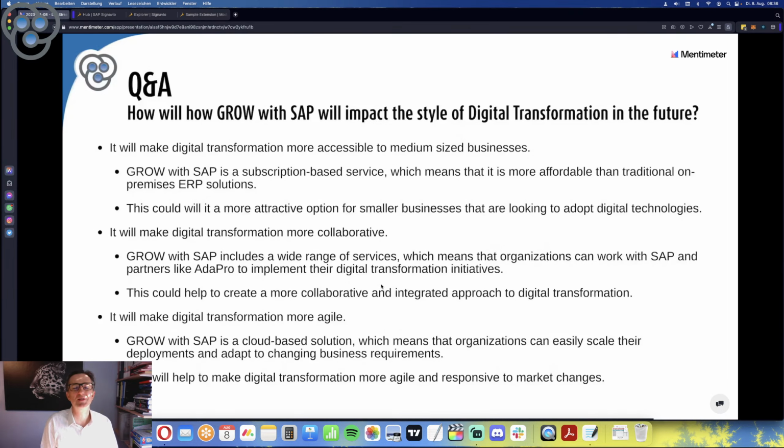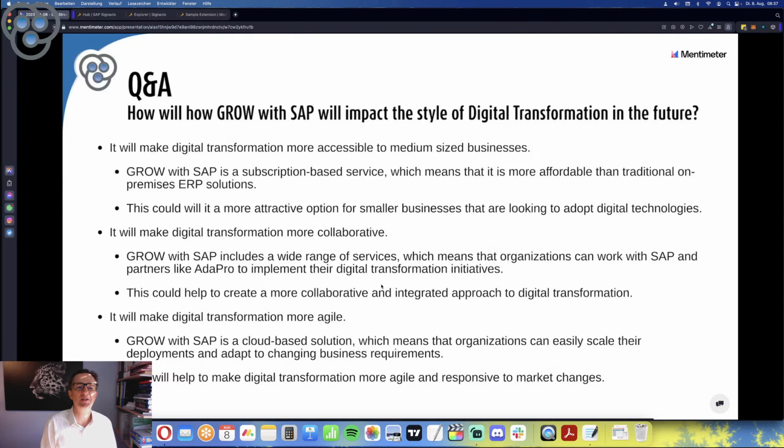And what difference will it make? It will make digital transformation more accessible for medium-sized businesses. It's a subscription-based service, which means it's more affordable than traditional on-premise ERP solutions, and it could be a more attractive option for smaller businesses looking to adopt digital technologies.